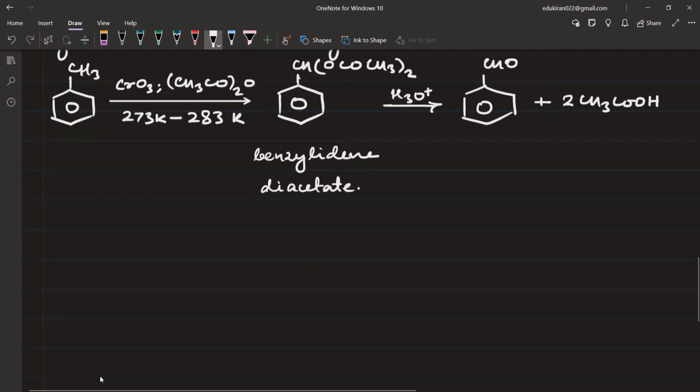See this CH3CO, what is this? If you don't know the structure, this is acetic anhydride. I hope you have seen this structure before also. This is CH3, C double bond O, CH3, C double bond O twice, and then you have oxygen in between them. Right, the sixth method of preparation of aldehydes is only by using side chain chlorination.